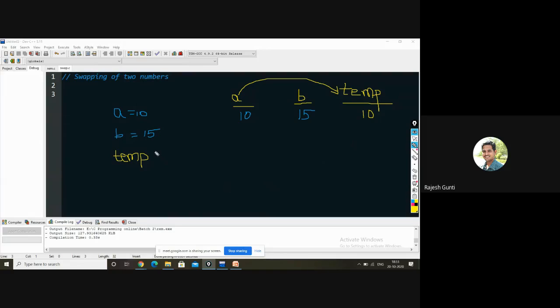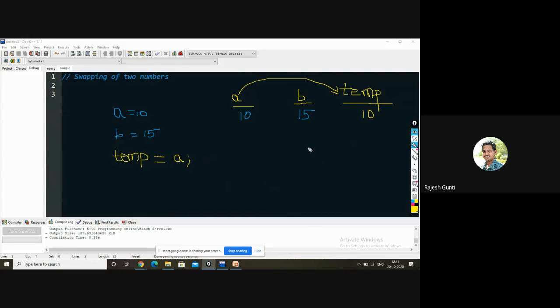So I'll say like this: temp is equal to A. Now what is the value of temp? Temp value is 10.